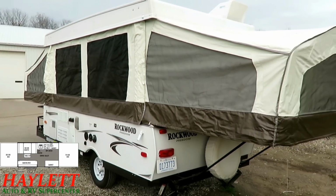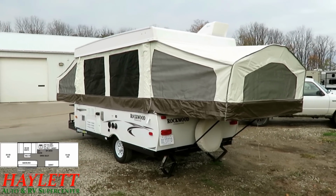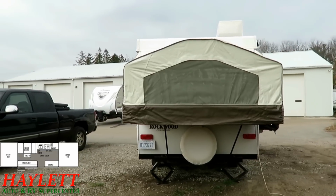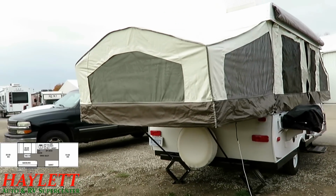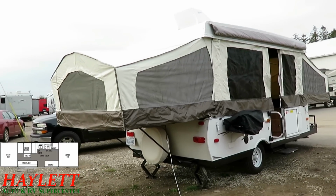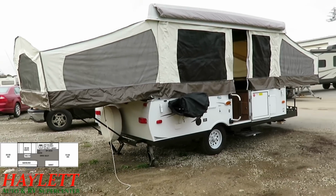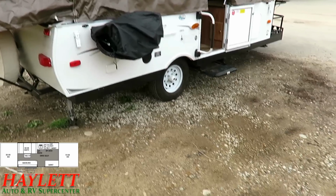Actually, their first camper was a 1990 Jayco, and then they got this Rockwood here. Now they're still in the Rockwood family. They're trading up to a Rockwood 233S triple hybrid camper here at Haylett. So they've been happy enough with their Rockwood that they stuck within the family, and that I think is one of the best things I could say about this camper. There's not a lot of customer loyalty in the RV business, not like there is, say, in the auto business, because there's those people like, oh no, I only buy a Ford or Chevy or Dodge or whatever, you know. You don't get a lot of that in the camping business, but Rockwood is one of those brands, like Jayco tends to be one of those brands where, man, once you've had it, people just don't ever want to give it up.